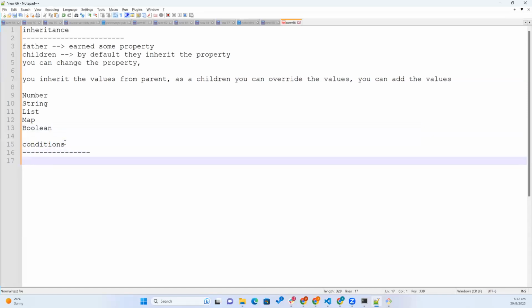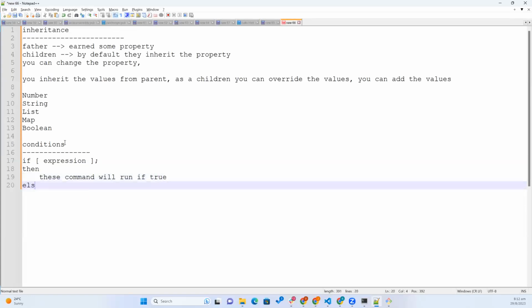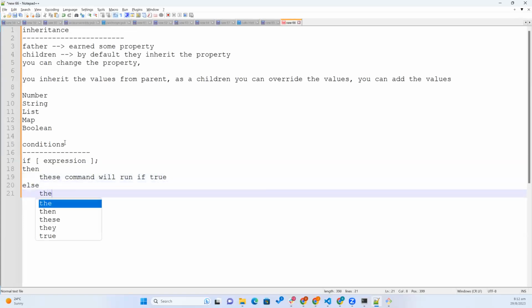So do you remember the shell scripting condition? It is this one. If expression, then these commands will run if true. Else this command will run if the expression is false.